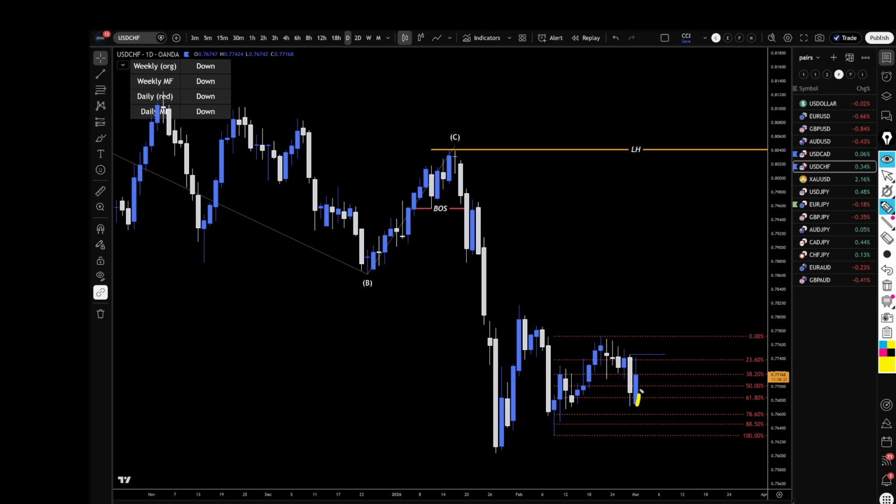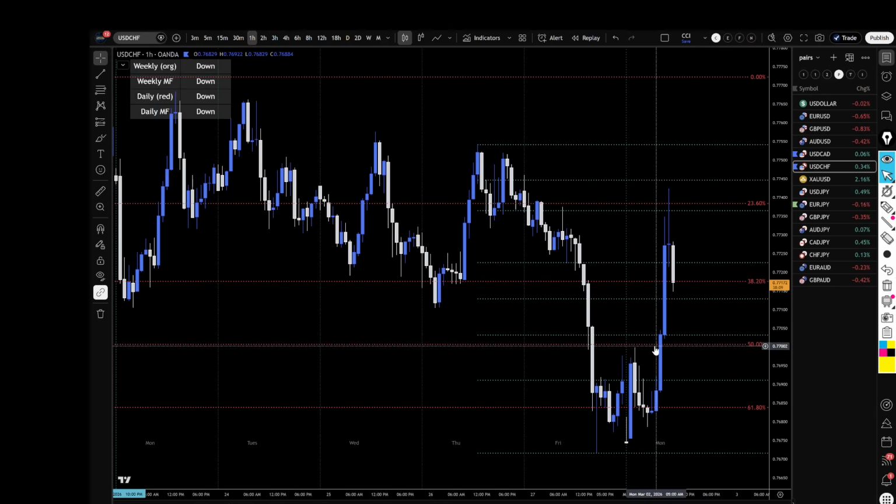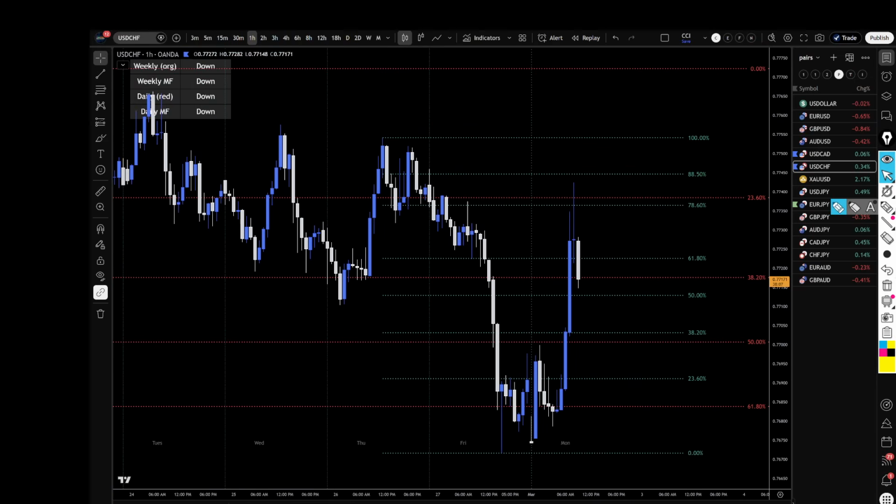Based on the US dollar analysis, I would still expect this to either go up for a wave C like this, or I would expect it to go up for a wave 3 like this and just keep on making higher highs, higher lows. But based on this chart alone, we are in a move to the downside, so we have our Fibonacci retracement here. If it bounces from a fib level and engulfs to the upside, then we'll go back to being bullish. As of right now, we are definitely bearish. We're definitely looking for shorts in a downtrend just based on this chart alone.